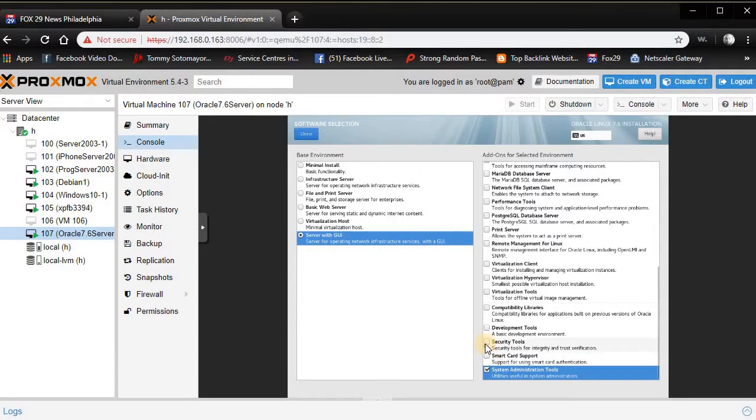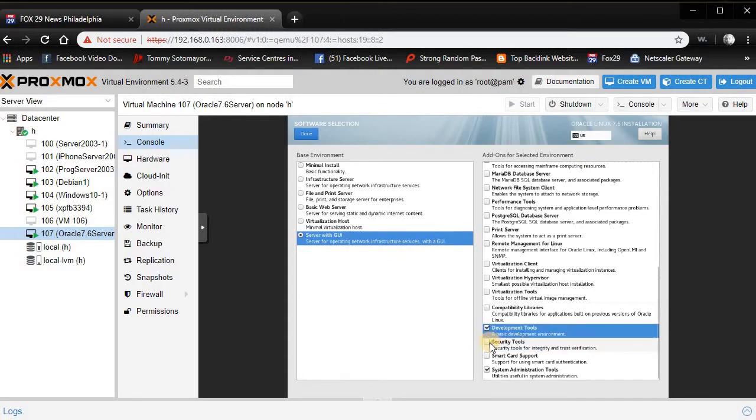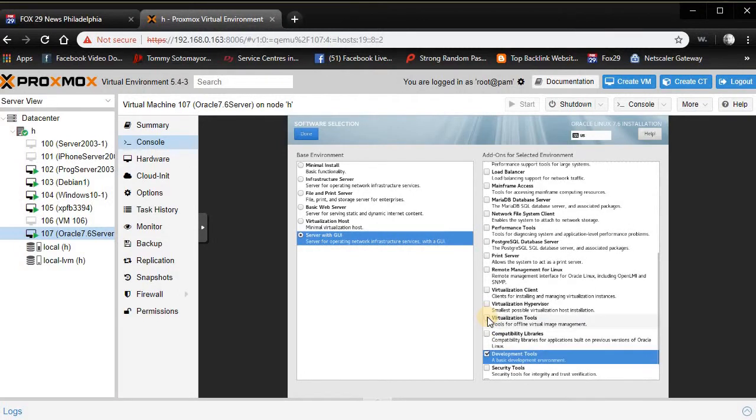I'm not going to use smart. I'll add security tools. Maybe play around with the development environment. I'm not going to touch the compatibility library. I'm not going to do the virtualization because then I'd be running a virtual on a virtual. I have no interest in doing that.